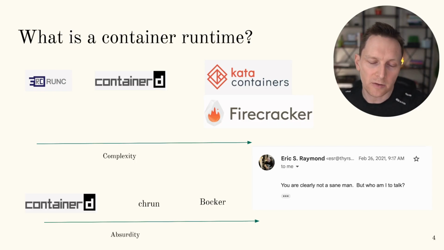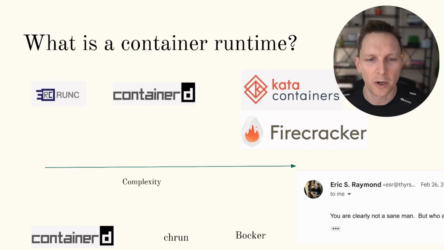But more specifically, there's a bunch of different container runtimes. There is runc. I'm pointing at my screen, but you can't actually see where I'm pointing. But on the left, there's runc. It's very simple, right? Containerd, used by Docker, I believe, is a little bit more complex, a little bit more fully featured. Then you have more complex runtimes like Firecracker and Kata Containers, which actually run a container inside a virtual machine. None of this matters except to say that I'm going to be talking about very simple container runtimes. Like we're going to build something more like runc than like containerd.